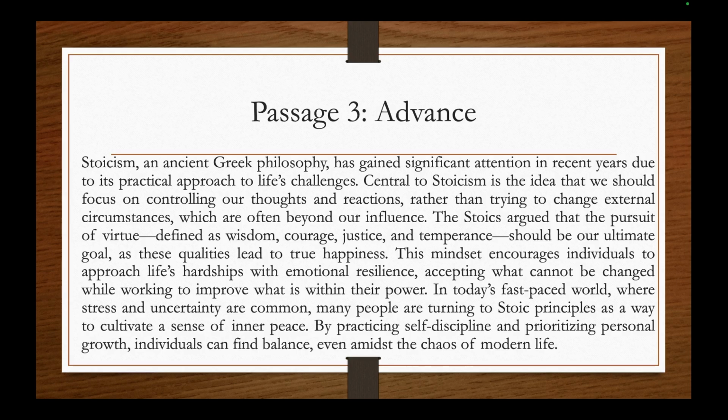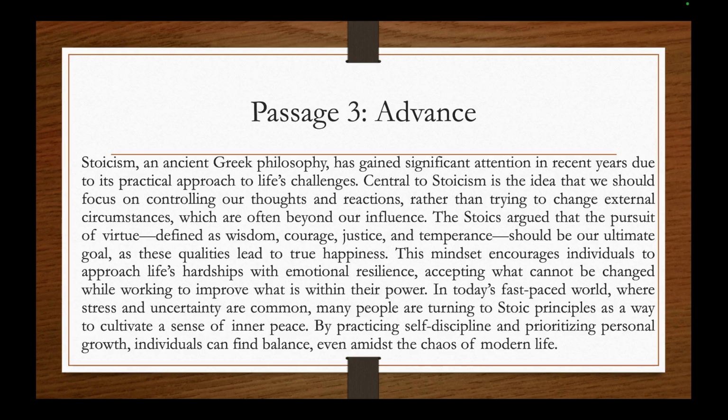Stoicism. Here we are talking about an ancient Greek philosophy, Stoicism. Stoicism, an ancient Greek philosophy, has gained significant attention in recent years due to its practical approach to life's challenges. Central to Stoicism is the idea that we should focus on controlling our thoughts and reactions, rather than trying to change external circumstances which are often beyond our influence. The Stoics argued that the pursuit of virtue, defined as wisdom, courage, justice, and temperance, should be our ultimate goal, as these qualities lead to true happiness.